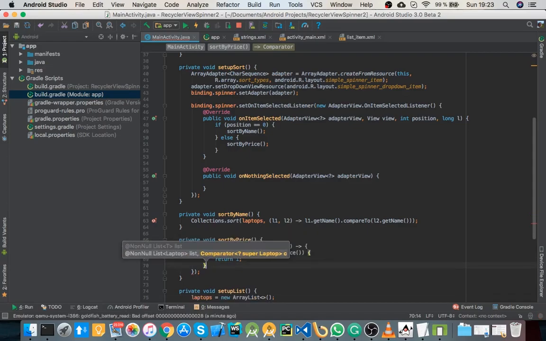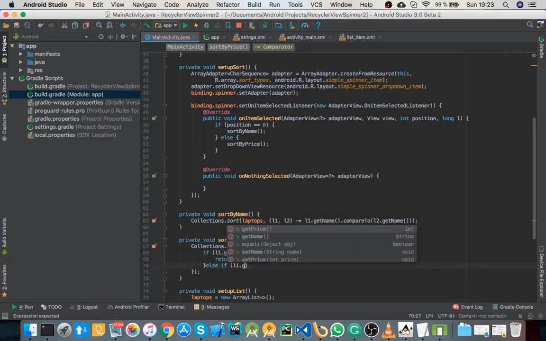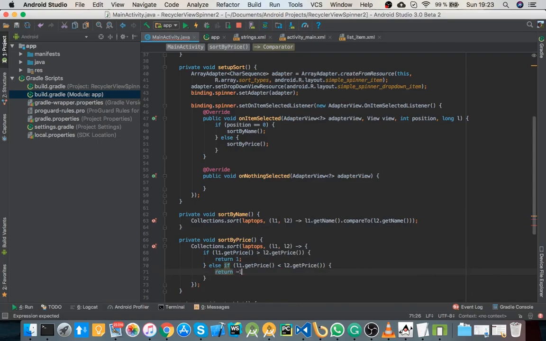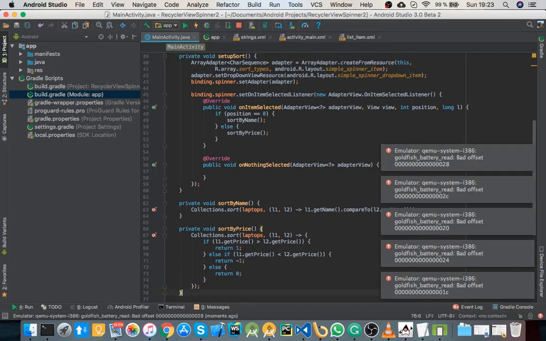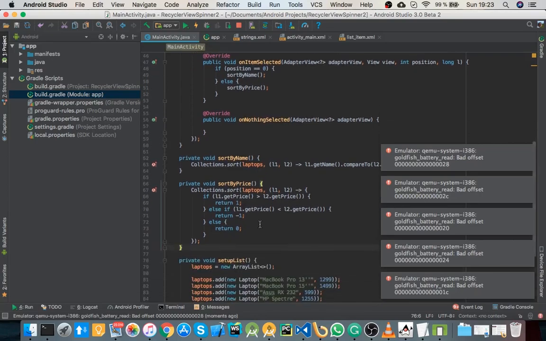Always forget what it should return in which order. Get price less than L2 get price, return -1, else return 0. It's just basic stuff, basic algorithm for comparing stuff, which I assume you already know.